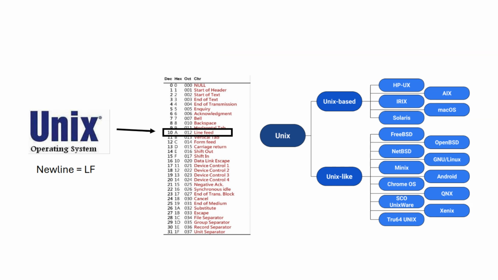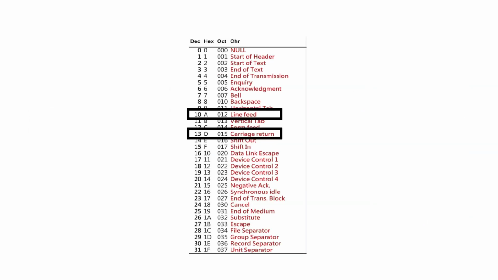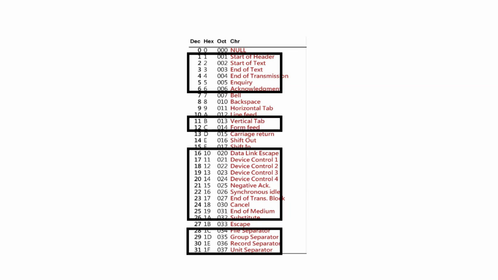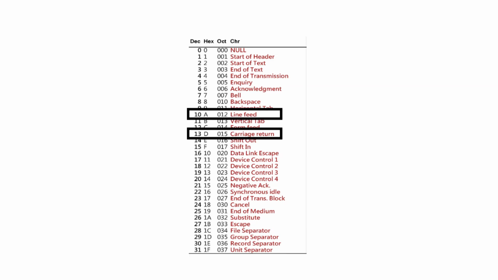Multics had to choose which ASCII control character was to represent new lines, with the two main candidates being ASCII line feed and carriage return control characters. Theoretically, it could have been many of the other ASCII control characters, though line feed and carriage return made the most sense as new line characters. Other characters, such as the ASCII acknowledgement character, are not remotely related to new line functionality at all, where carriage return and line feed are.